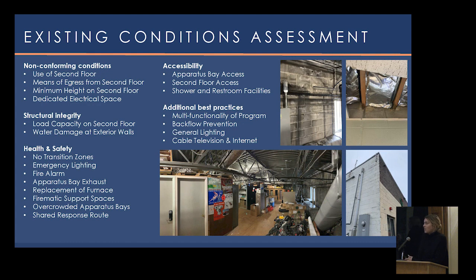We also noted water damage of the exterior walls — water was getting in along the exterior wall from the roof condition. When I was on site, we popped a few ceiling tiles and found all of the wood joists saturated with water where they met the exterior masonry wall. We also look at health and safety conditions, which align with current best practices. There has been a ton of research over the past five to ten years on carcinogens and contaminants that come back from a fire scene on your person, gear, and equipment, and how to properly contain those.